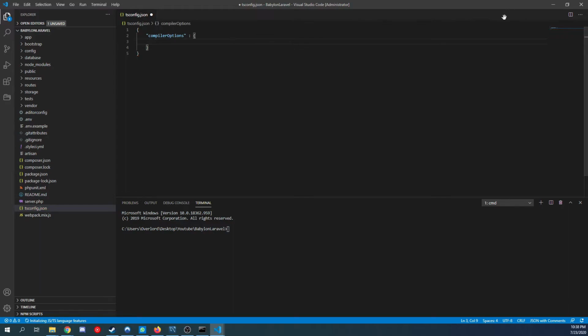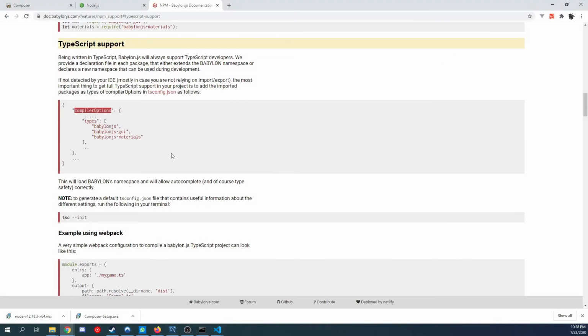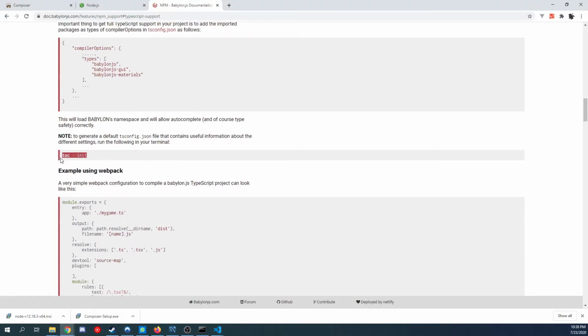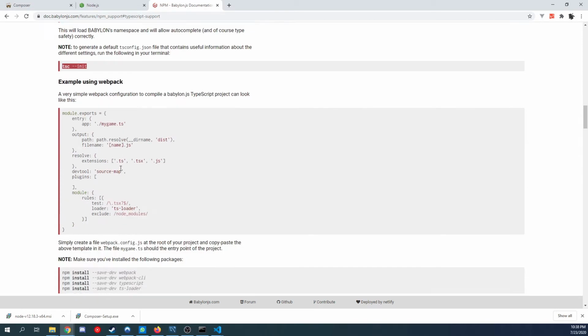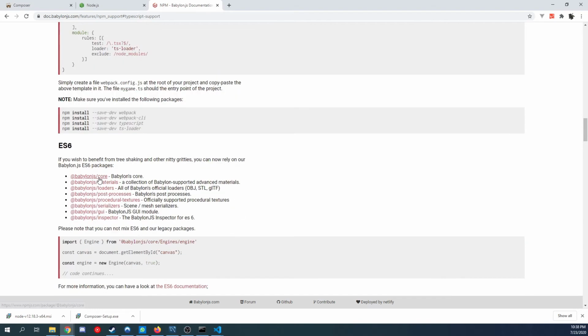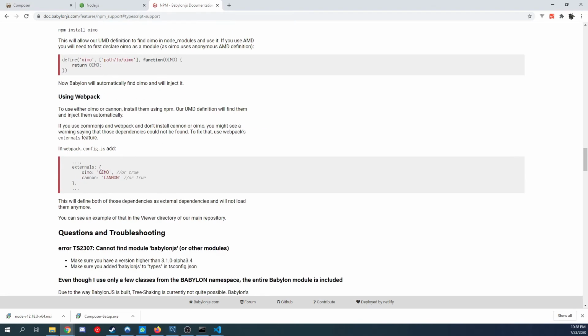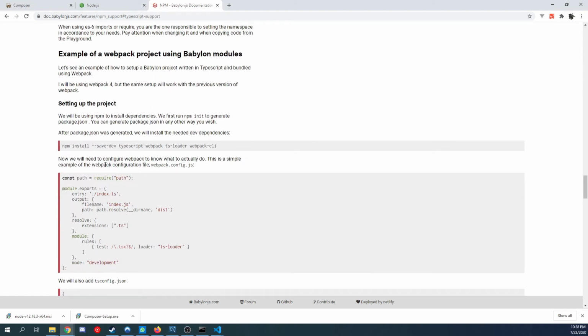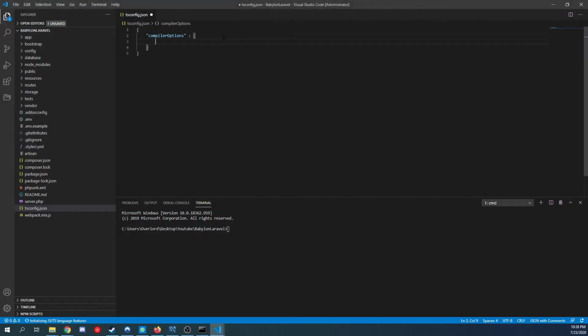It's another JSON file. So like I said, if you do not want to manually type tsconfig.json, you can actually use tsc --init. It will still create this with a bunch of generated parameters for you, but I don't need all of them. This is Webpack, this is not tsconfig. I don't need all of the params. I only need few of the params. So let's get started, shall we?